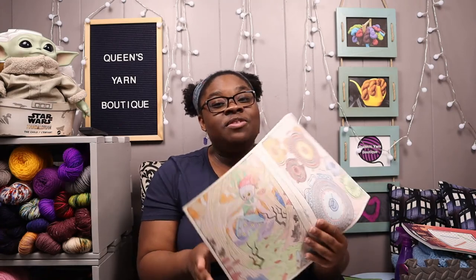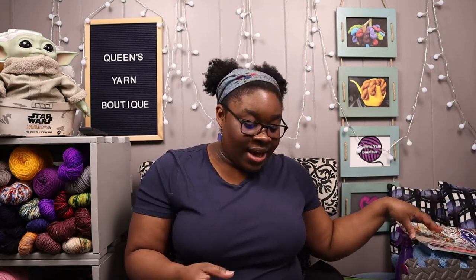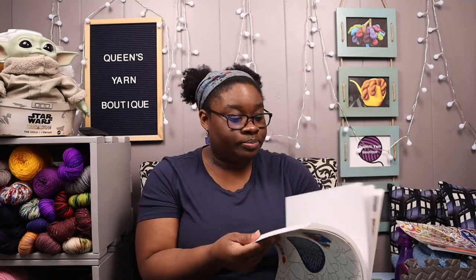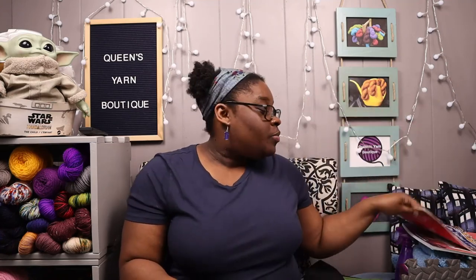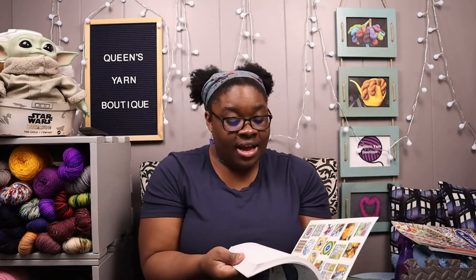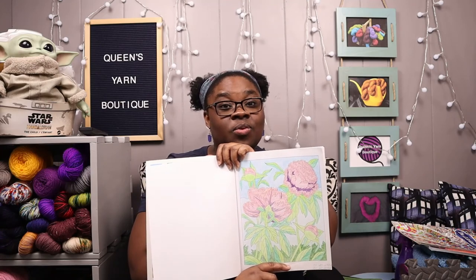Other things that I enjoy doing are adult coloring. I love doing adult coloring books. I know that was a bit crazy at one time, but I find that doing adult coloring, or just coloring in general, I find it to be very, very relaxing. And it just kind of takes your mind away from everything. And this is a newer one that I got from Joann's. This one is Color by Number. So this coloring book, it's an adult coloring book, but it doesn't have numbers in it. But this one, I got it from Joann's. It has numbers in it. And I have really been enjoying this. It's been a lot of fun to work on.